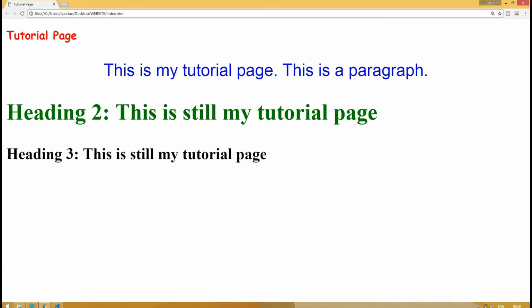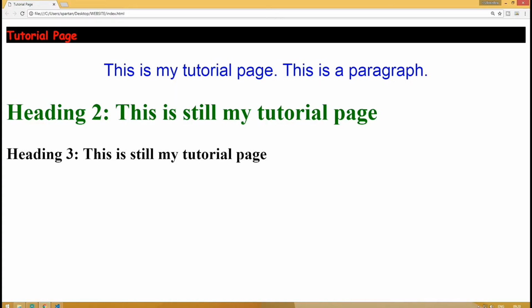And if I save and return and refresh, once again, that's why it's important to use text align instead of align, because if that were to be positioned center with a normal align, the entire box would move, and that would look exactly the same, just on a different part of the page. So it wouldn't look as nice.